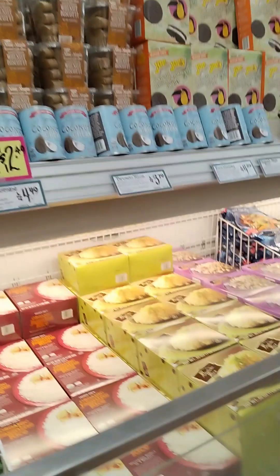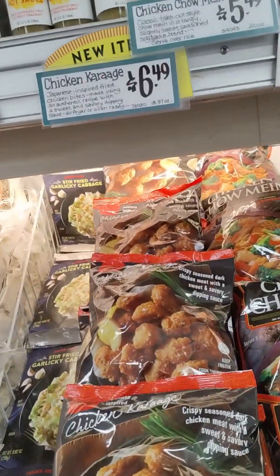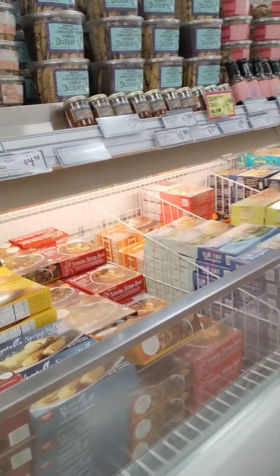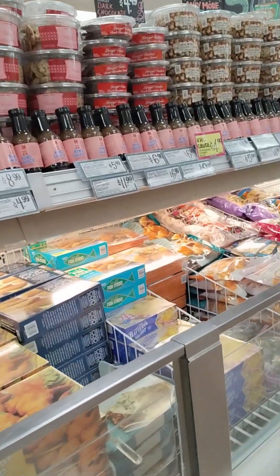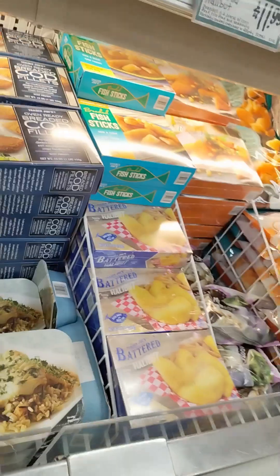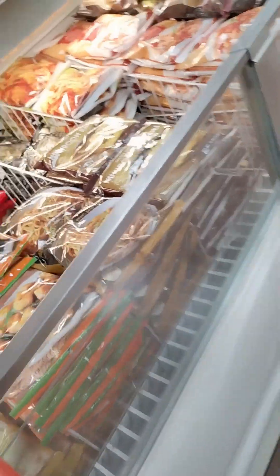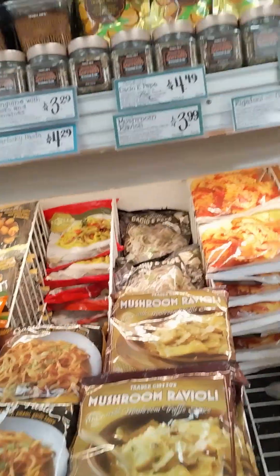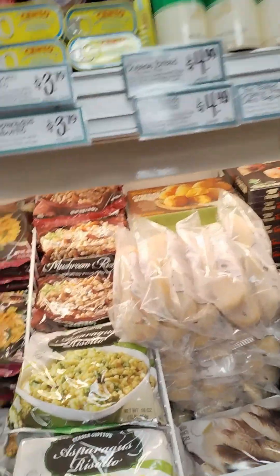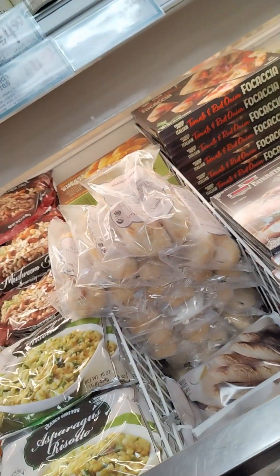And then of course they have their frozen vegetables, their sides, which go really well with any kind of meal. Then they have their frozen meats, and up above the frozen section they usually have stuff that goes along with it, or they just have cookies and candy. I check to see if there are some new sauces — they do have frozen fish, frozen bread, and more frozen packages of mushrooms, vegetables, and stuff you can try. There was a bread in a bag, so I was checking that out.